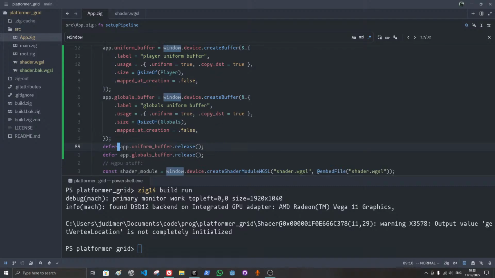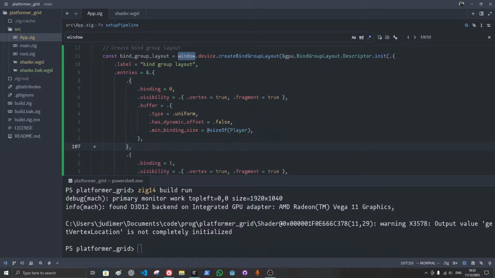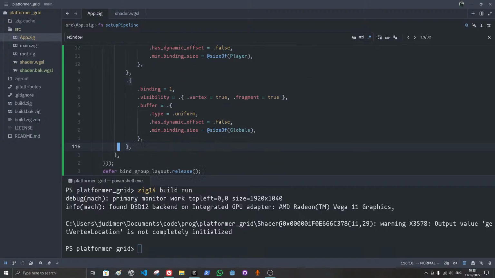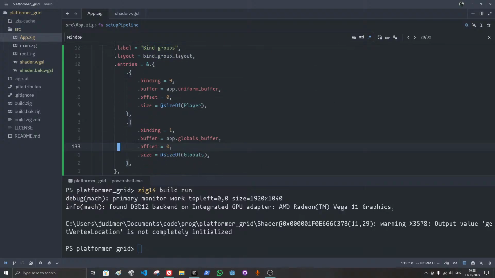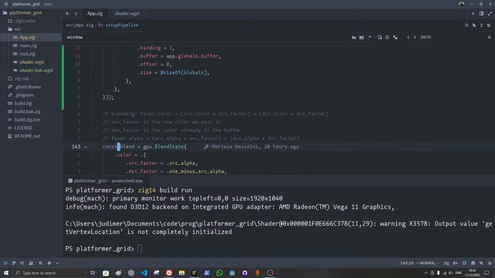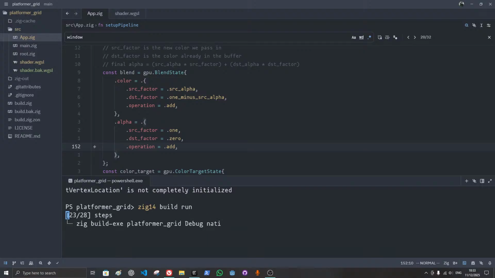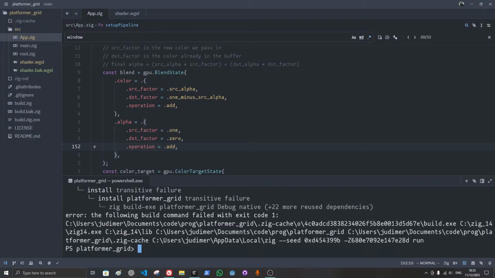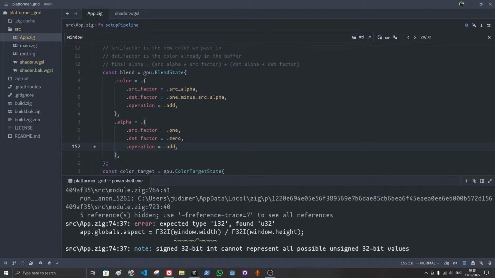Buffer, buffer, bind group, okay. So now it should be okay, no? Let's see if there is an error. Okay, there is some error somewhere.